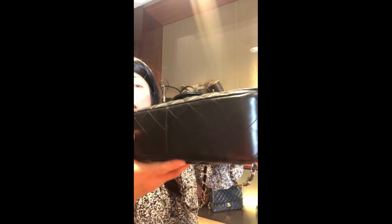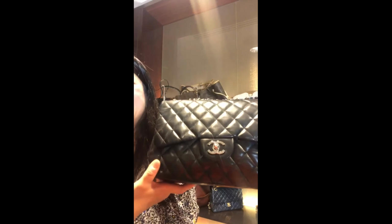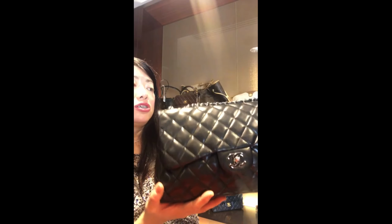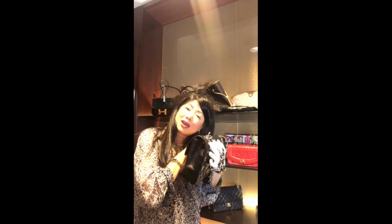It's very minimal. I don't really see any major scuffing to the corners of the bag. I hope that's all right. Generally the leather does have some hairline use, you can see, but actually it's in very good clean condition. The hardware is excellent. So yeah, I just think this is beautiful. And the lambskin is honestly so silky. I want to sleep on it.